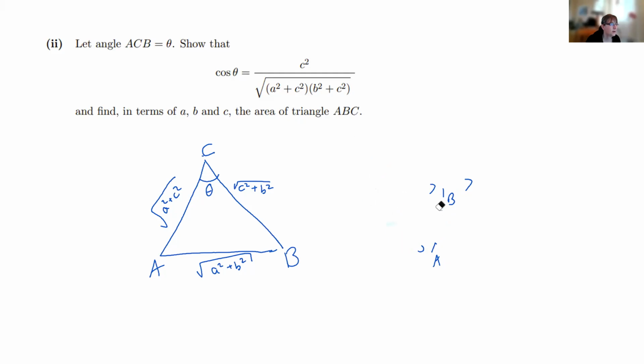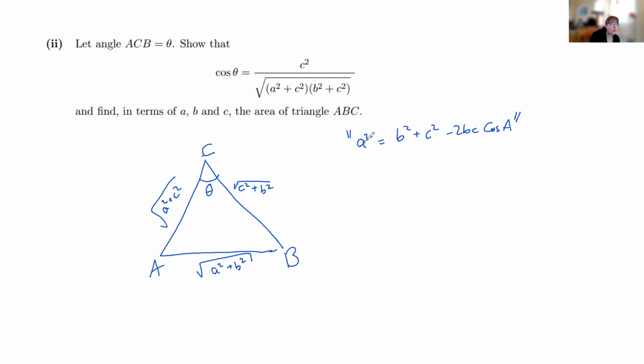Now, with this part of the question, we're trying to find cos theta in terms of some other values. So it might be an idea to think about the cosine rule, but you need to be a bit careful, because if you write down A squared equals B squared plus C squared minus 2BC cos A, then you might be tempted to leave A, B, and C in there, and A, B, and C are not actually the lengths we're going to be using. So what you could do is put some quote marks around it to tell yourself that you're using this formula, but the A, B, and C there are not A, B, and C in the diagram.